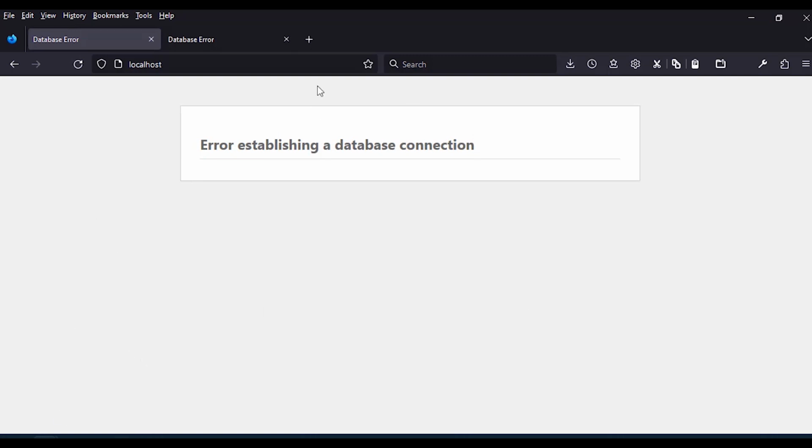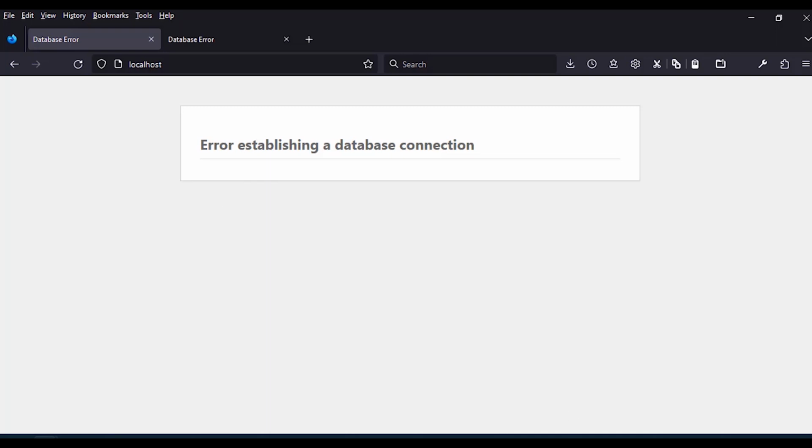I have reproduced this error on my localhost. I have installed a simple WordPress site for this demonstration. If I refresh my browser, you can see my WordPress application does not connect with the database. And the reason WordPress does not connect with the database is I have switched off the WordPress MySQL database connection. The WordPress application is not connecting to my database because the host database is switched off.